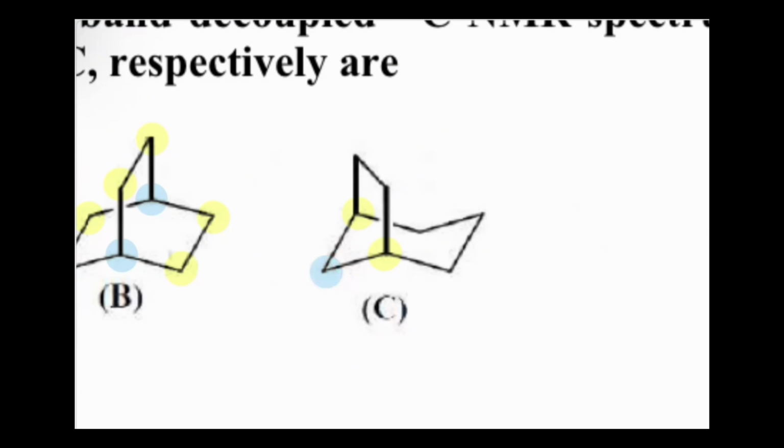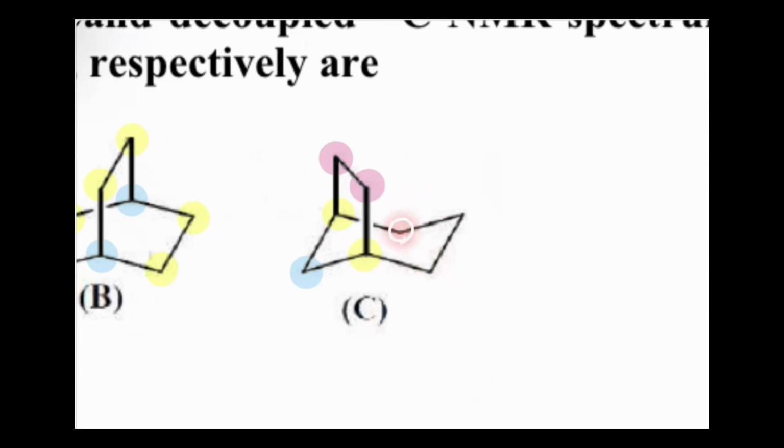Okay. And now if you are comparing this carbon and this carbon, we can see both have the same chemical environment. So this will correspond to the next peak. Okay. And now if you take this carbon and this carbon, both have the same chemical environment because each is attached to the same carbon on the left side and also on the right side. So same peak. This will correspond to the same peak.